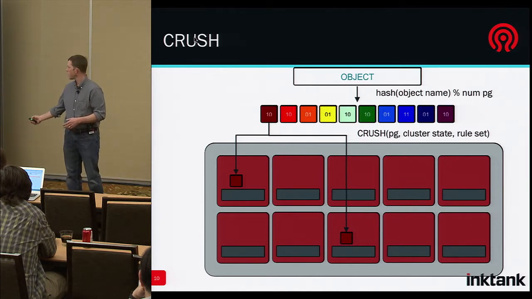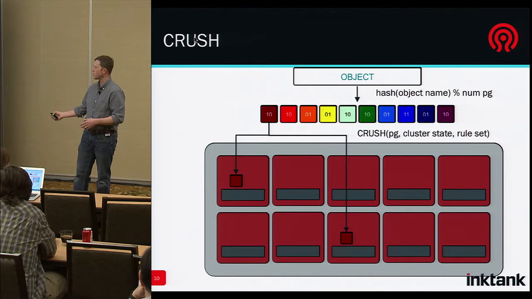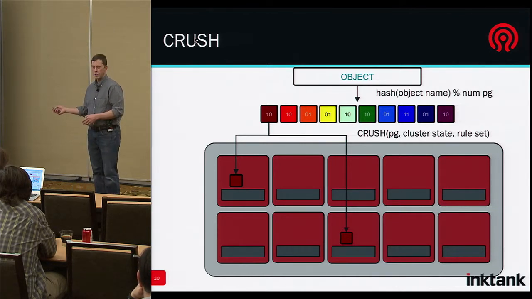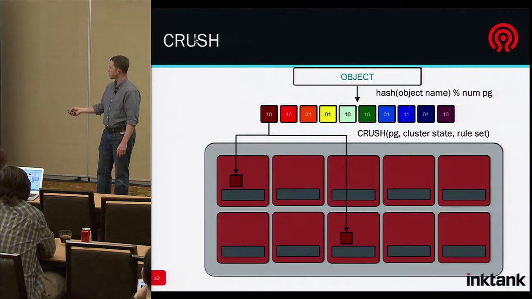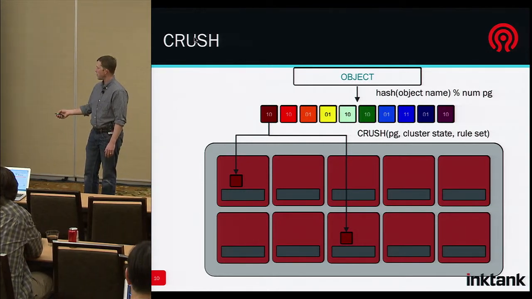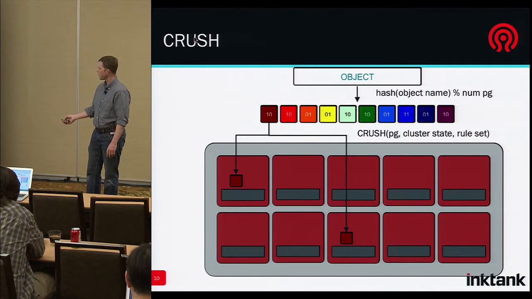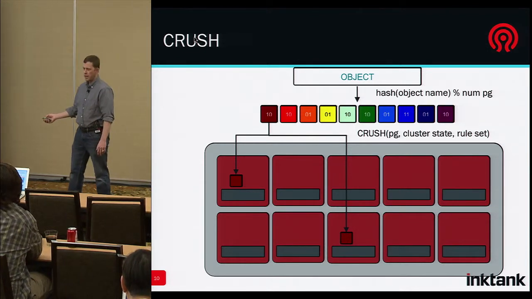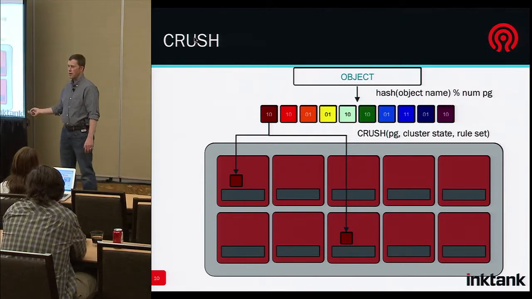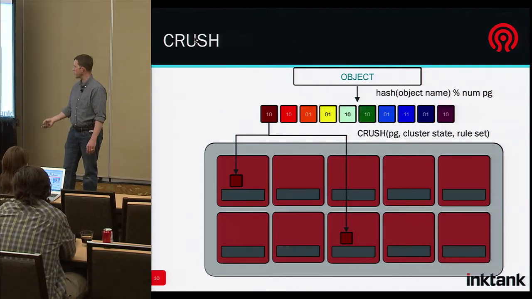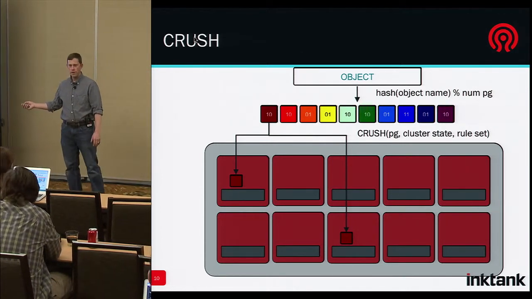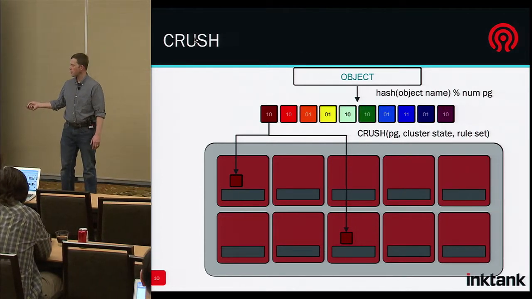But it's deterministic, so you know that every time you run it through the CRUSH algorithm — whether you're on the client or the daemon — you're going to get the same result. So it's going to take this chunk right here, put it on this OSD — that's what each of these squares stand for. And given your replication rules — here I've given it a replication rule of one, so I've got one original and one copy — it's going to put one of them there, and one of them here.